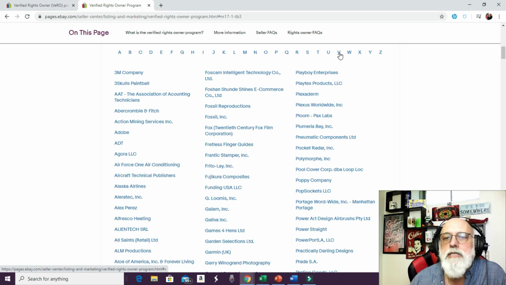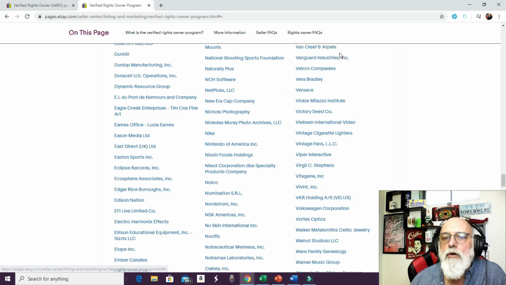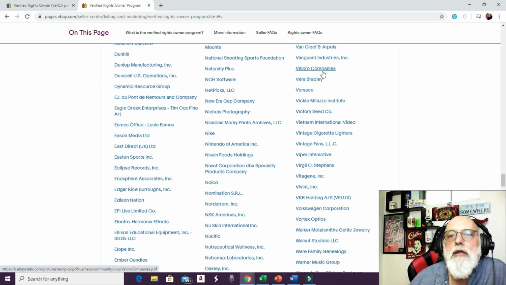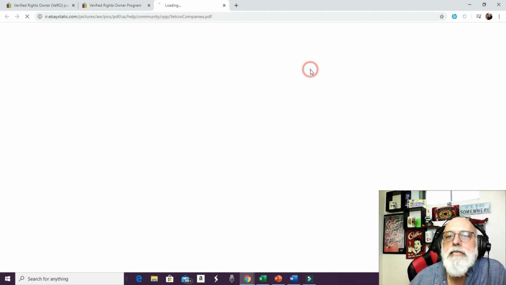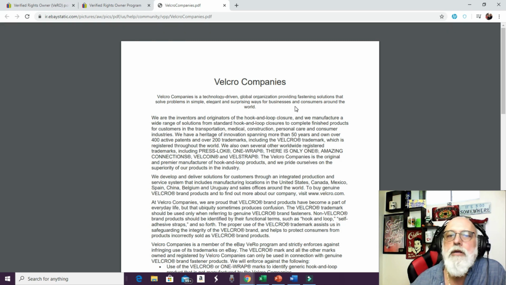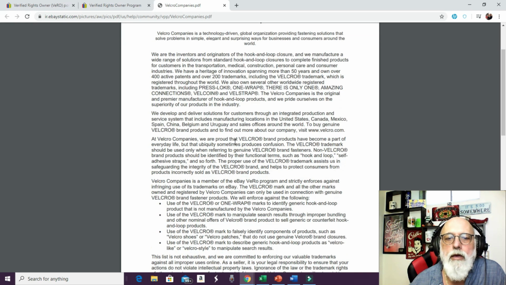So my point is, definitely do some reading and research on items that may be part of the Vero company policies. In this case, I'm going to go to V for Velcro, because the hat that I listed was a Velcro hat, but you can't use that word. So I got it pulled. It was a hat. I had it well listed, well pictured, the whole 9 yards. So anyway, I come here and I look where it says Velcro companies, and each one will have a link. It brings you up to a PDF file. Now this PDF file will give you a complete description of what you can and can't use, why you can't use it, and anything like that.